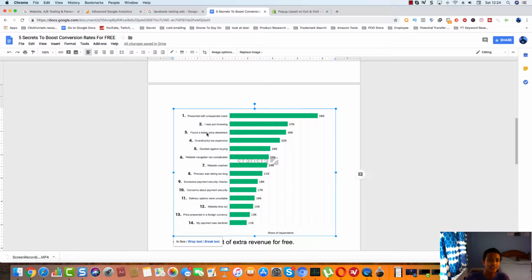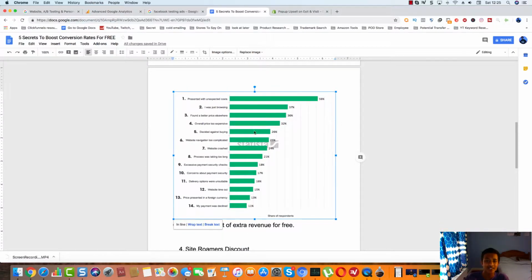The third one was they found a better price somewhere else. So if you look at the first one, the third one, and the fourth one, they're all related to price. So if you can decrease the price somehow, it really changes the mind of quite a lot of people who might reconsider and potentially buy your product. So this is something that you guys should look into, especially the demographic on why people leave sites. But that's interesting because most of it is related to money.